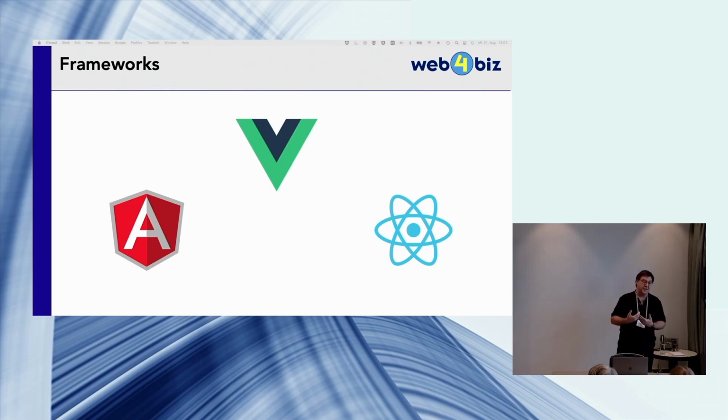In the web world, if you're building applications at the moment, you have the choice of 3 different frameworks. Normally it's Angular, Vue, or React. There are a few others like Svelte and so on. But if you want to build complex applications, then you have to go with one of these 3.